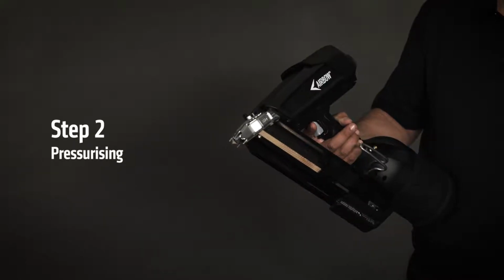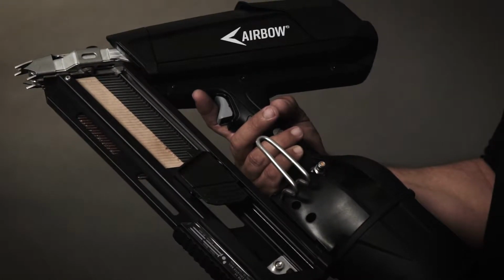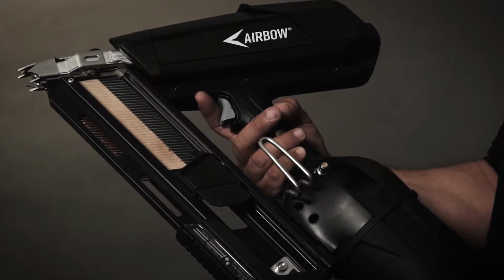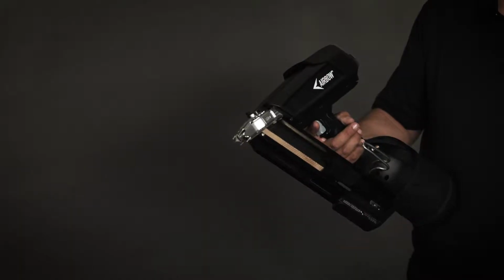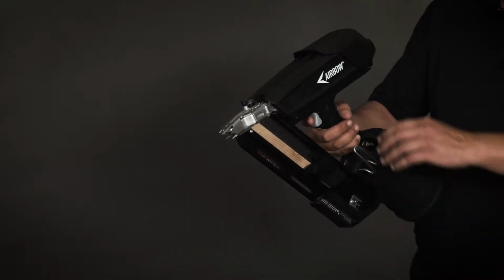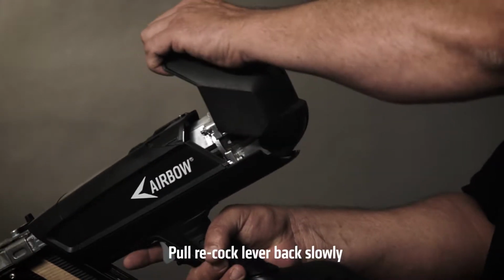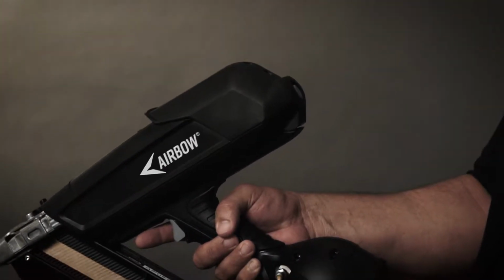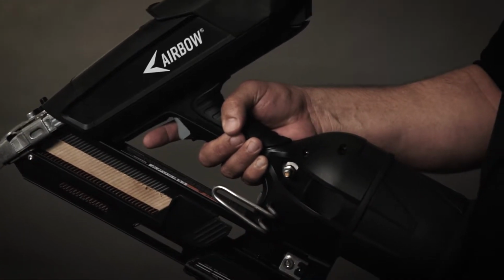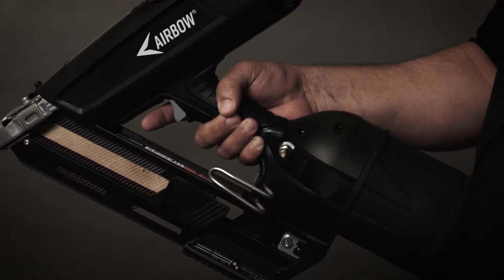Step 2. Pressurising the firing chamber. Before we start, for safety, only pressurise your Airbow Framer's firing chamber when you intend on firing nails. Pull the recock lever back until you feel a second movement. You'll hear a very light sound of air transfer also, as the firing chamber fills up. That's it. Your Airbow Framer is ready to use.